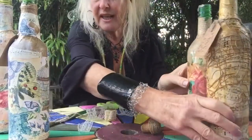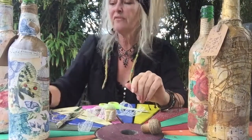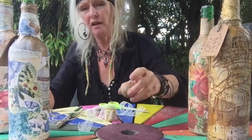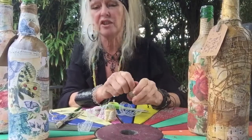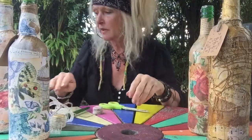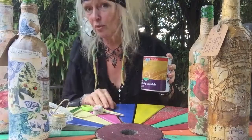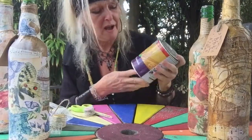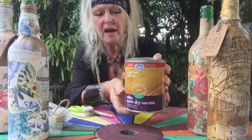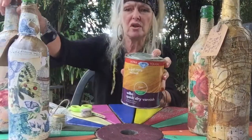So right, and lastly, whenever you do decoupage, to protect it is varnish. After you've actually stuck it, the trick is to varnish it again, and then varnish it again. I've done chairs and pieces of furniture, and it's really important that you varnish a lot. And there's 2 lots of varnish that we use here. I'm not talking about brand names, but Wilkinson's quick drying varnish is excellent. It's great for indoors. It's water based, and it's actually clear. It doesn't colour, so I've used it on the white ones.